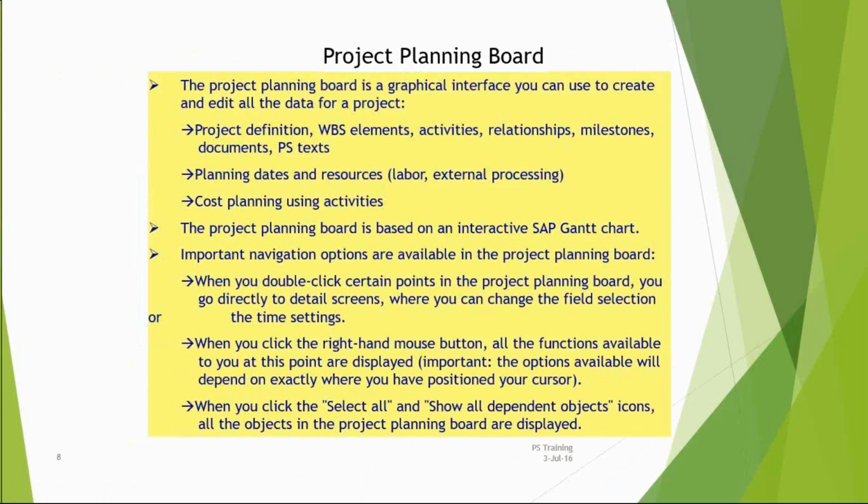And planning dates and resources. So what exactly are my resources here? Nothing but my manpower and my machinery. So how much will they cost, what kind of machinery am I going to use, to which work center does this belong, and whether this work center belongs to this company code or not. Normally work centers belong to plants and plants belong to company codes. This is the way it is integrated in SAP.